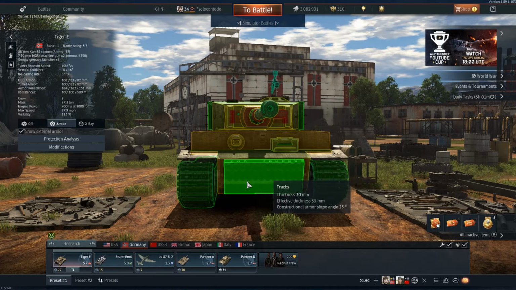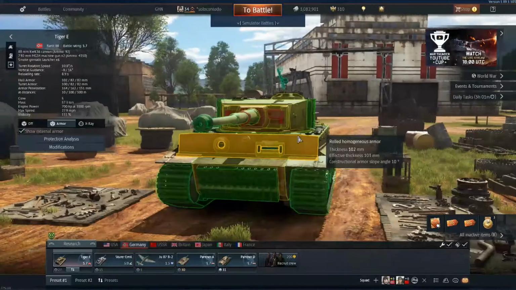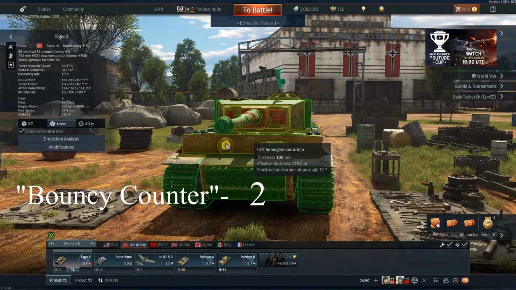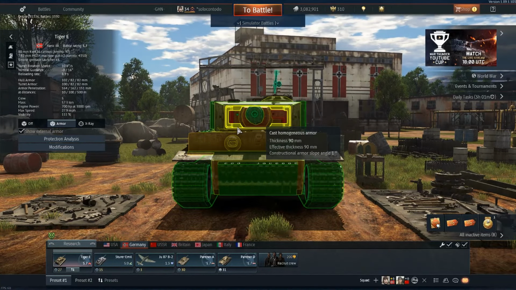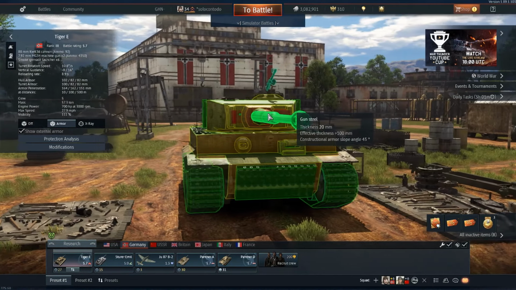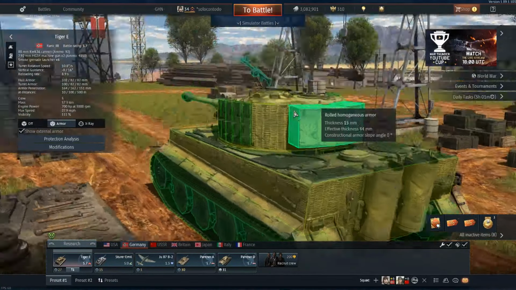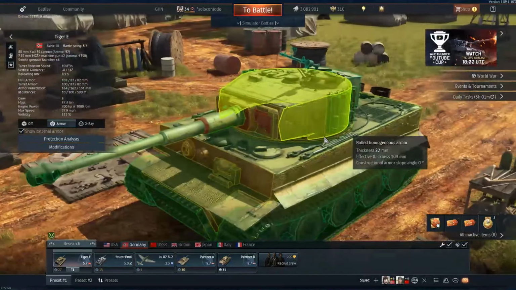You got the 30 millimeter tracks right here to help with your lower glacis if you're coming over something or whatever. But this guy right here is kind of bouncy. I always bounce off of this thing. This isn't bouncy at all. Your turret's kind of bouncy, but you do get penned right here in these little sides. Probably not right here, but underneath in this upper area, you'll get penned. The side's 80, the back is 80. You get a little 15 millimeters of armor from the storage compartment. That doesn't help very much either.